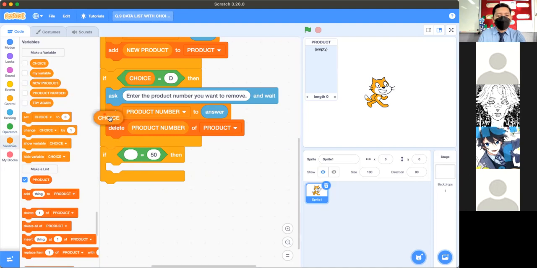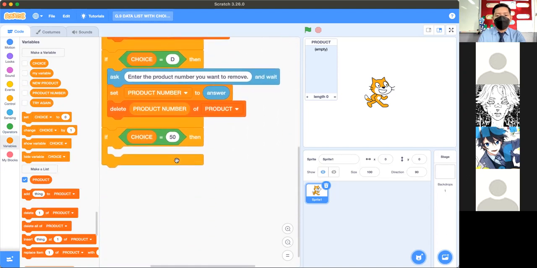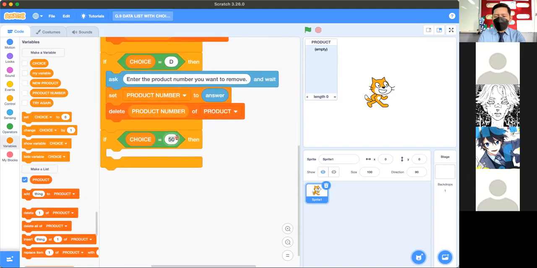So we have the choice variable. And then what is the letter for replace here again? Okay, letter R. I think it doesn't matter if it is uppercase or lowercase. I think this is not case sensitive. So R, then what will happen first?